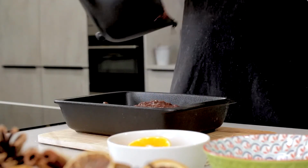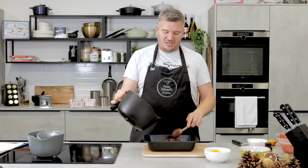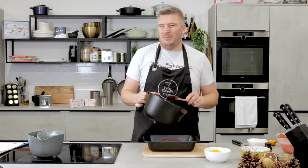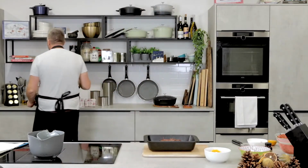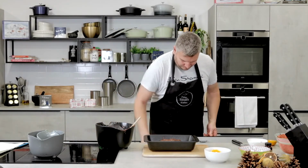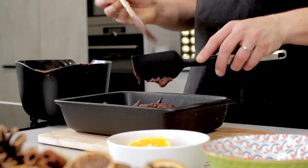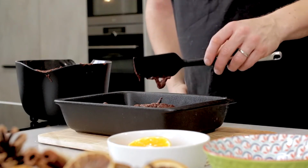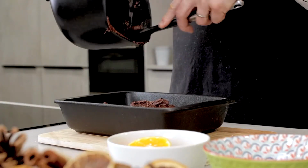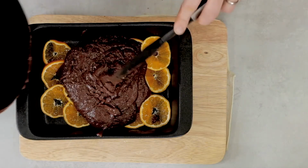Crowd pleaser. Christmas pudding in our house is always a bit... Nah, what we're going to have instead. Everyone buys the supermarket pudding. And actually, I think, make your own Christmas pudding, because we don't like to waste a big one. We like to bake our own stuff. There's nothing nicer at Christmas than baking our own stuff. It's what it's all about, isn't it? I remember my mum, bless her, she'll be watching this. You didn't bake a lot, did you, Mum? But when you did, it was at Christmas. Mince pies, gammon, all that sort of stuff. I remember as a kid, Christmas Eve, Mum would be making mince pies and stuff like that.